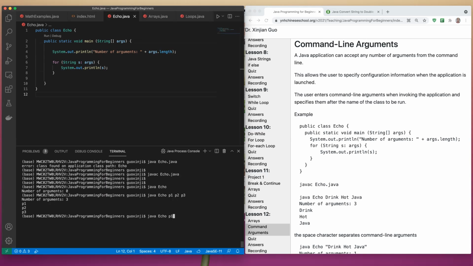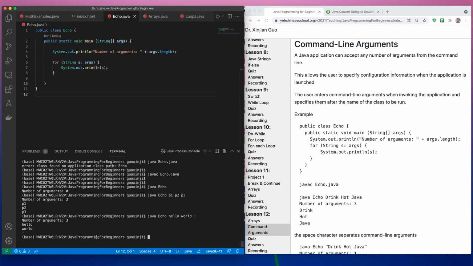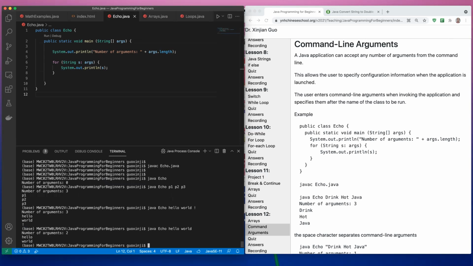Or you can do this. Hello world. So first argument is hello, second one is world, right? Or maybe you can even pass another thing there. So that's 3 arguments. Number of arguments, hello world, or 2 elements. So when you pass a thing, remember a space. So the program knows to use a space as delimiter to delimit whatever you give to it, and save each as an individual argument. Okay.